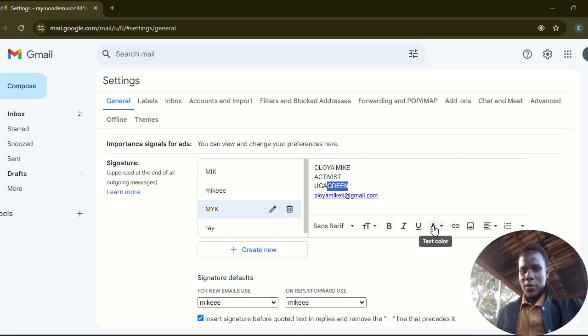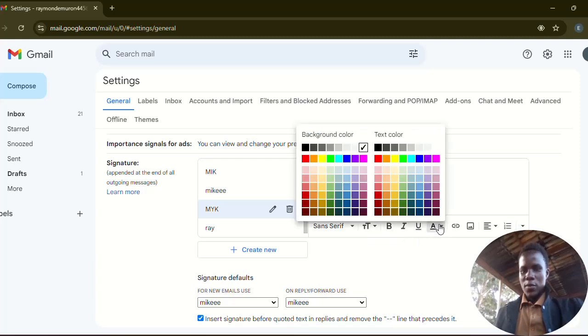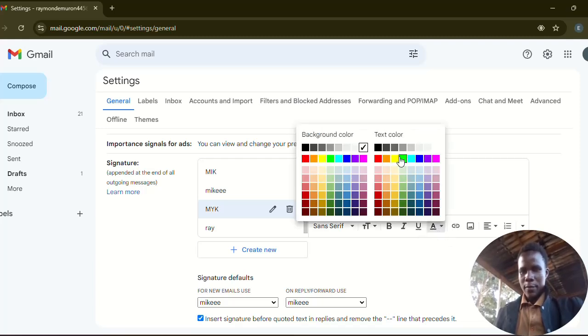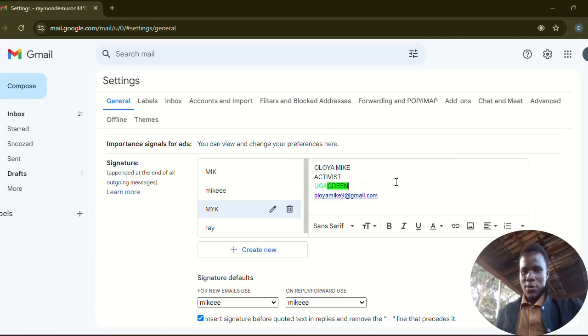Maybe I want the background to be green, or maybe I want the text to be green. You can do those editing.